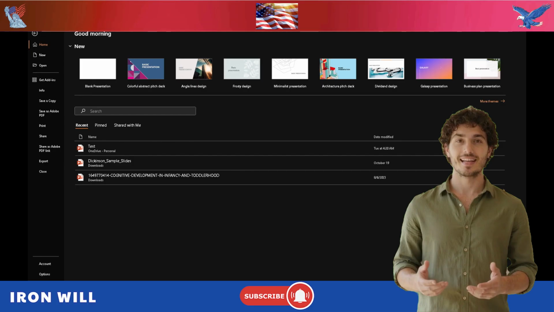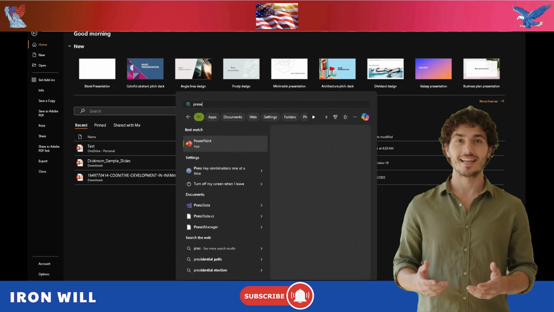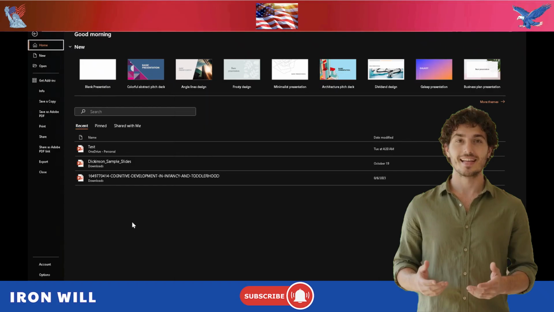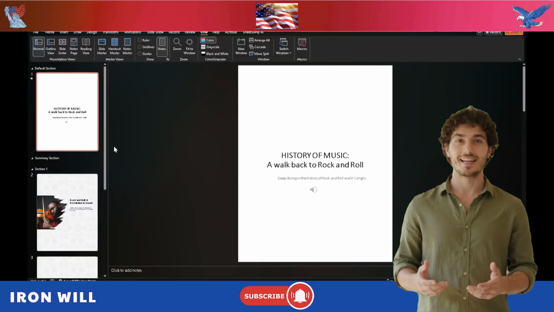Next, you need a file to serve as your base. You can either select a previous presentation you have already developed or start fresh with a blank one. If you use an existing file, ensure it features a layout or design you intend to use again later.